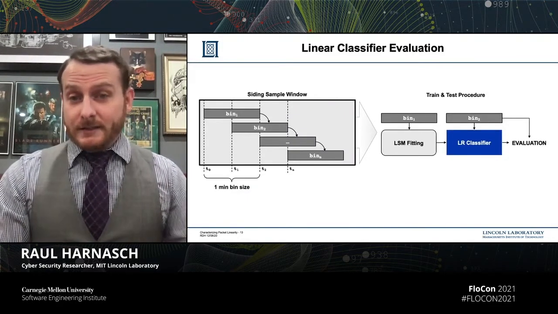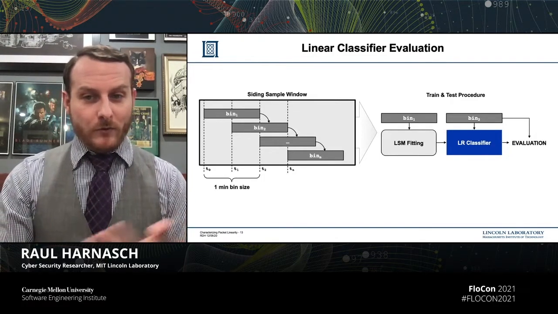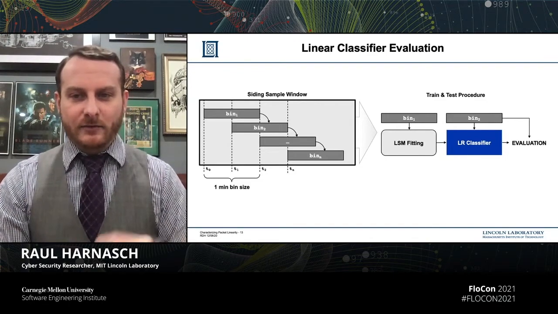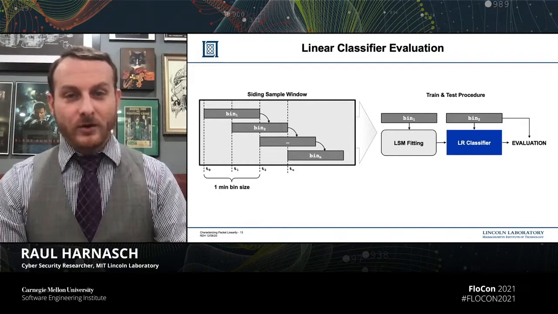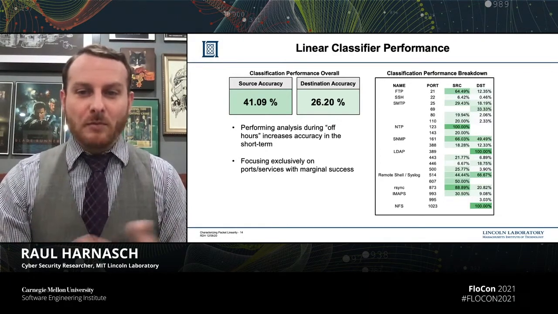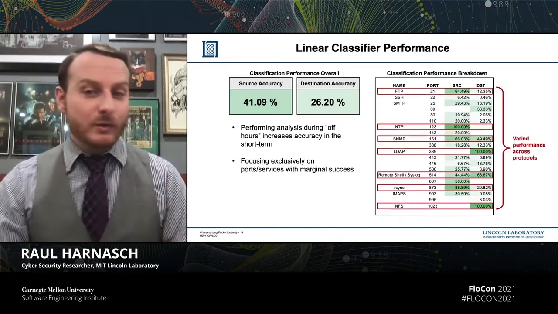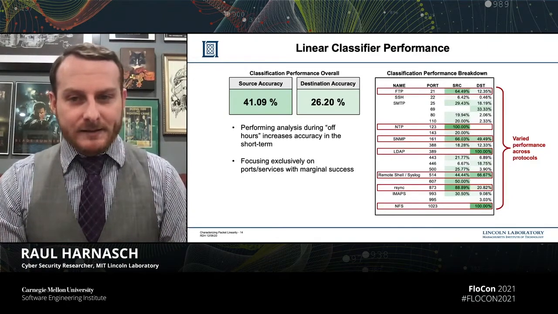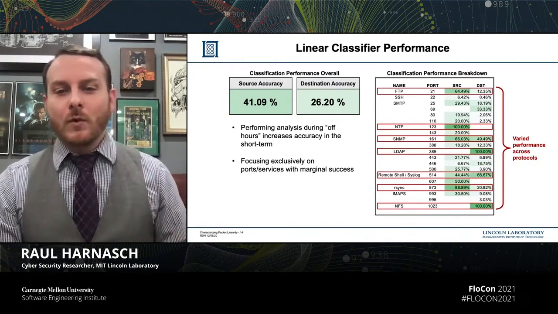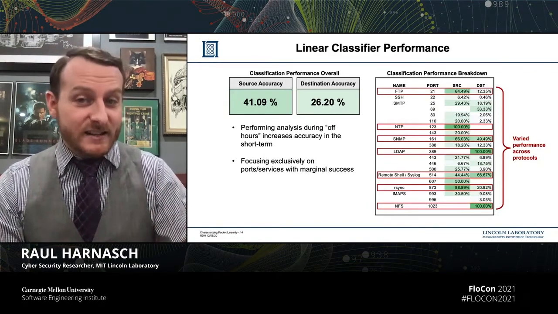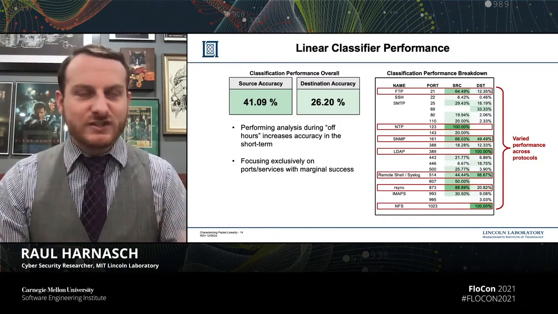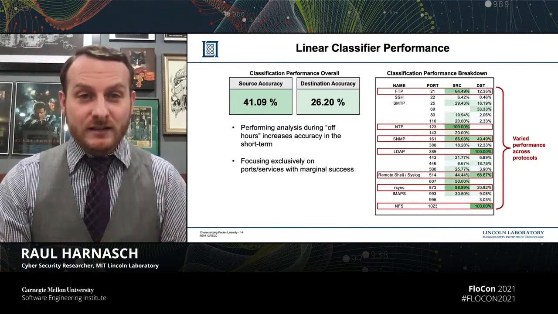The train-test procedure is as follows: we pull a minute's worth of traffic, use one third of that traffic sample to perform linear regression for each port, and store the best-fit line for each port. Then we offset by 30 seconds, pull another 60 seconds worth, and use the session size to predict the port number as evaluation. Overall, the performance is not great because the system is agnostically guessing what the port number ought to be given its session size. But if you look at individual ports, some have scores of 100% accuracy. Some protocols behave nicely while others can't be predicted this way. The system is bad at guessing but actually pretty good at showing predictability.